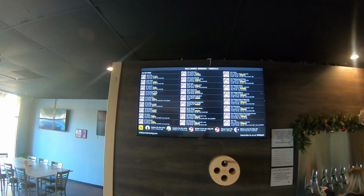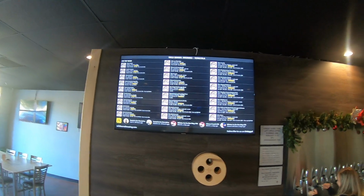Also, what is really cool about this place is that the beer selection is pretty much double the size of what they have at the San Marcos location, which is awesome. So when I came in and I ordered the White Rabbit, I didn't even look, and then I was like, oh my gosh, there's so many more beers.